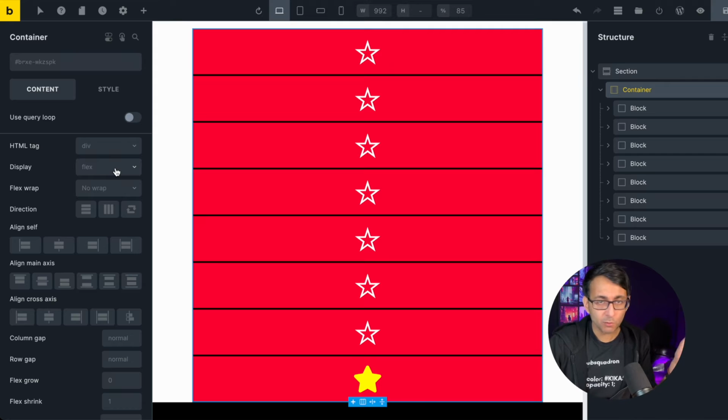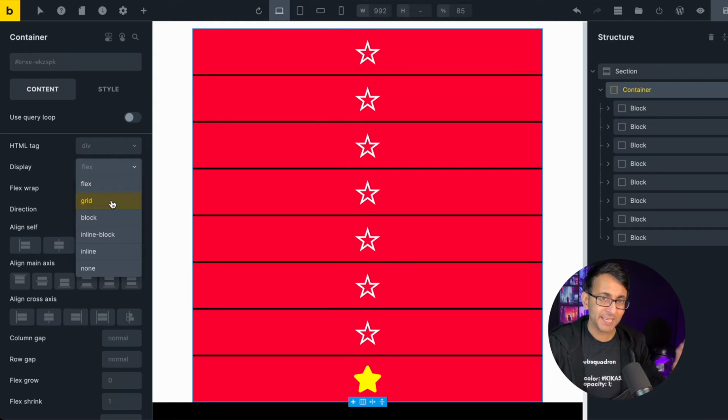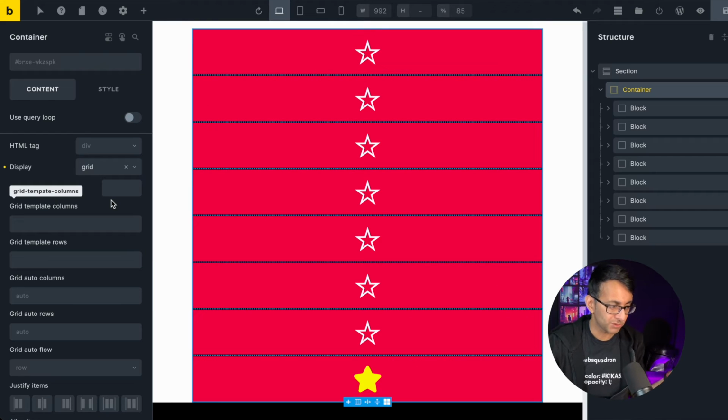On the left-hand side where we have display, it says flex. That's what we're used to in Bricks Builder, okay? That's how we work and build things. But I'm now going to go in and pick the option grid. By the way, nothing's going to happen when I pick it. You're going to go, well, what was that all about? Nothing's happened. Seriously, don't worry about it. What's important are the features down here. Now, there are some more. There is a link in the video description if you want to go away, read away, and experiment a bit more. But I'm going to try and keep this really, really simple.